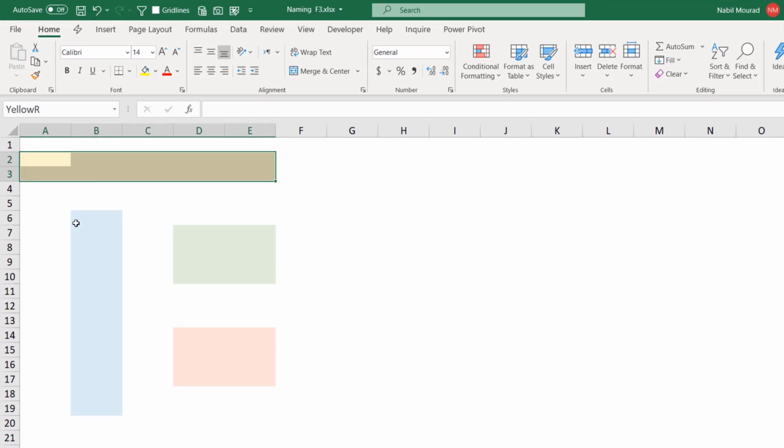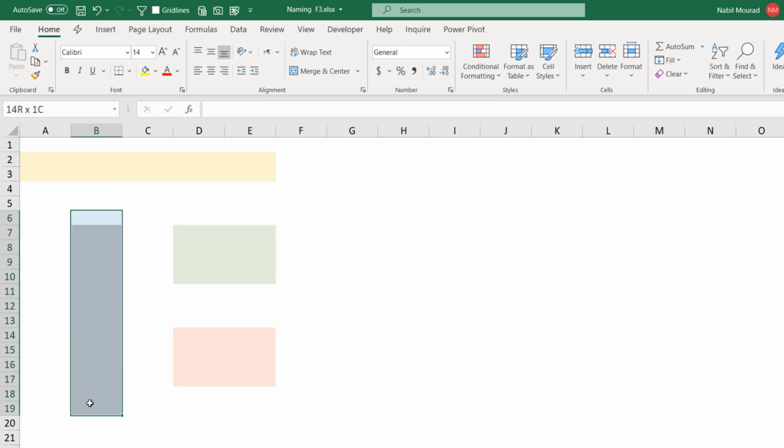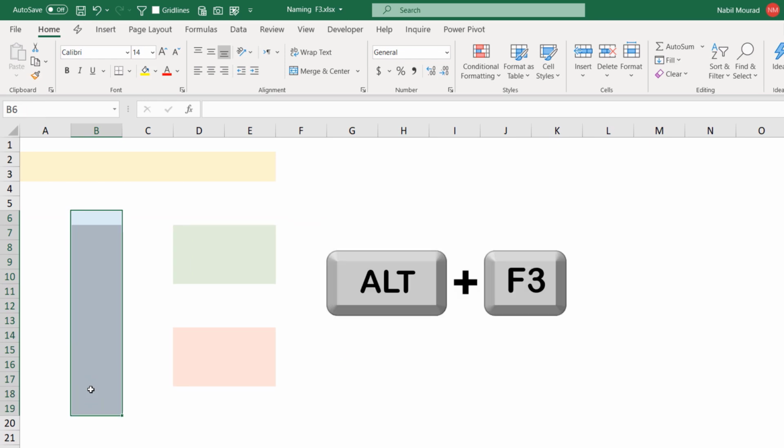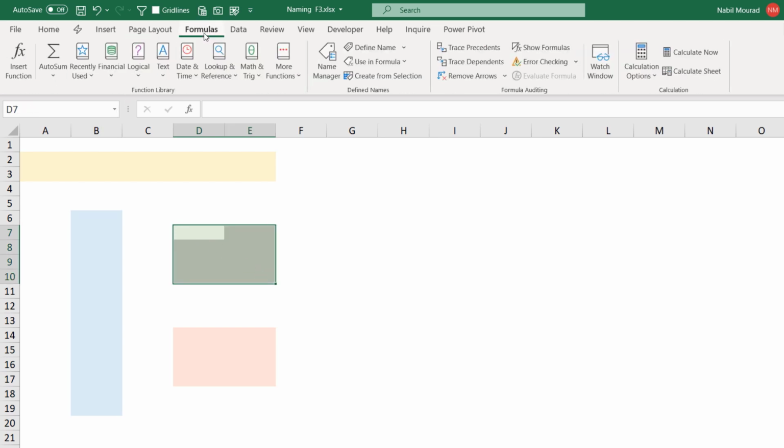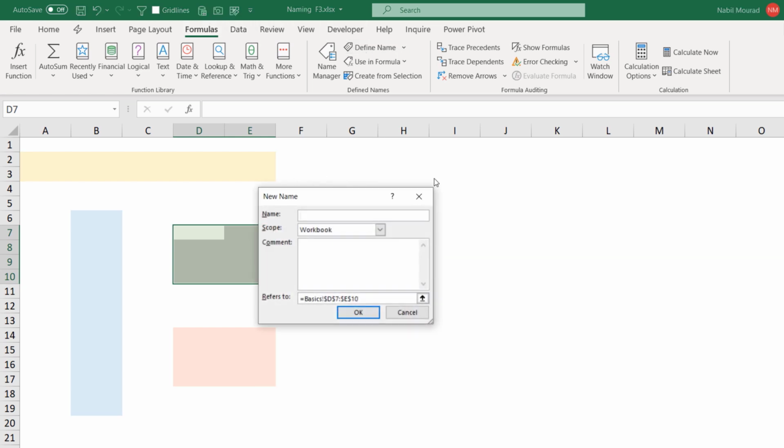To name the range in blue, I select it as well, and to automatically jump to the name box, I hit Alt F3 and then I type blue range. I can use a different method for naming the green range. I select it, and this time I go to the Formulas tab of the ribbon and I click on Define Name. The new name dialog box opens.